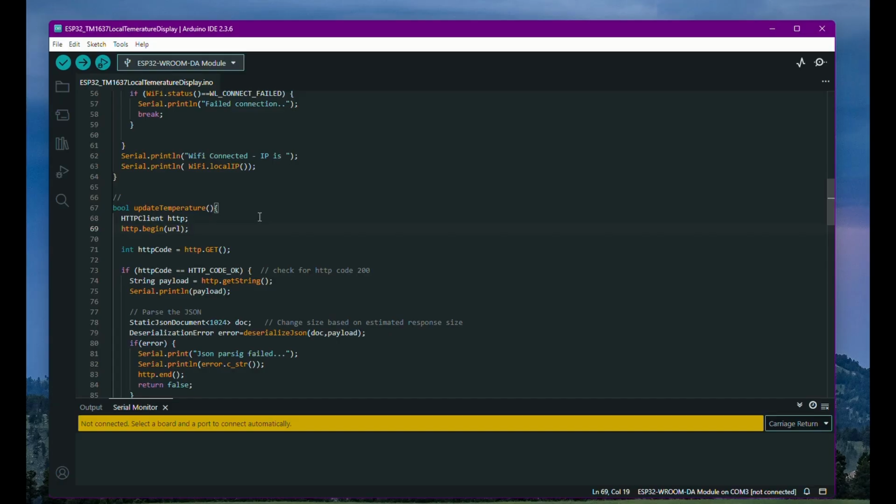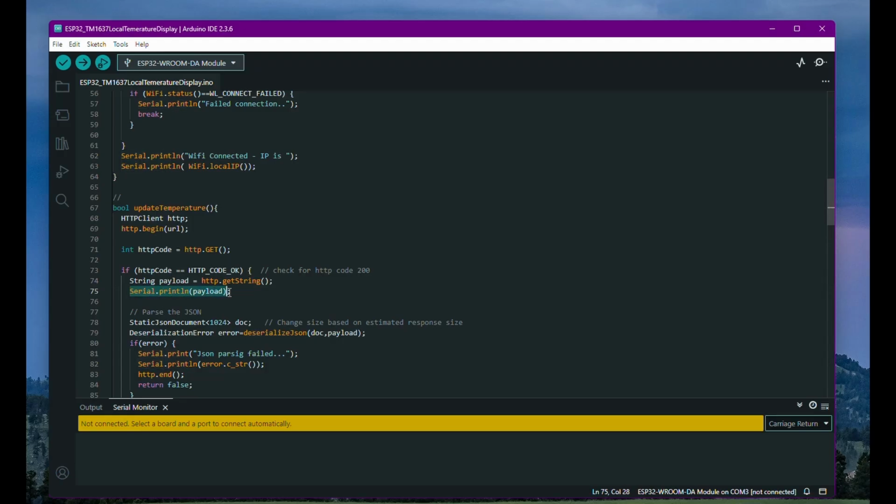So here we are using HTTP client. We are using http.begin URL with the URL to fetch the data from that API URL, and we are storing that return value in the HTTP code variable. We use the HTTP code to make sure that we only try to parse the JSON when the response is success. That is, if the response is 200, we are checking for that. HTTP code OK is response code 200, and only when the response is successful, that is 200, then we are extracting that payload and saving it in the payload string, which we will be using to parse.